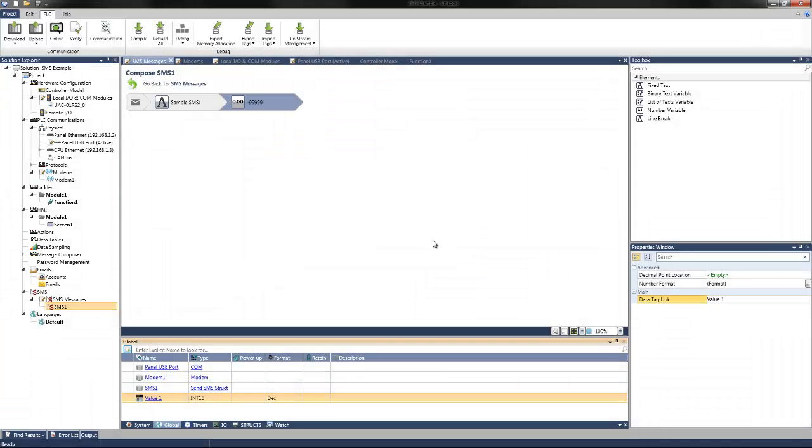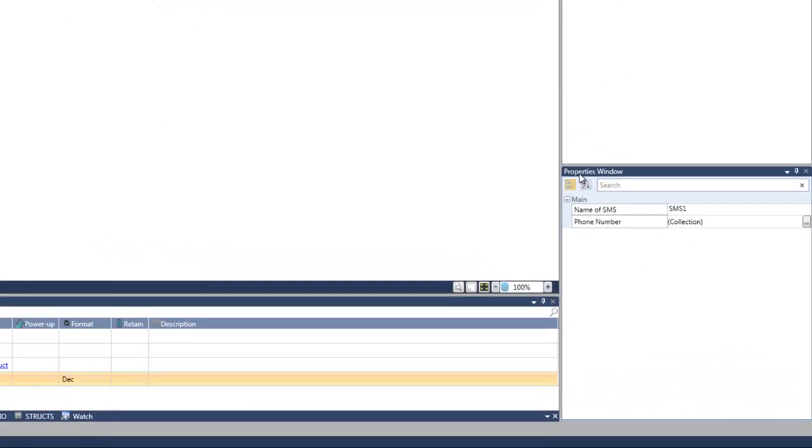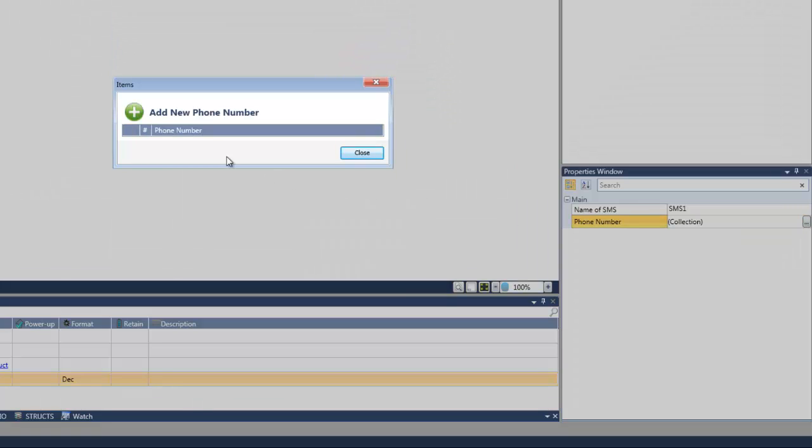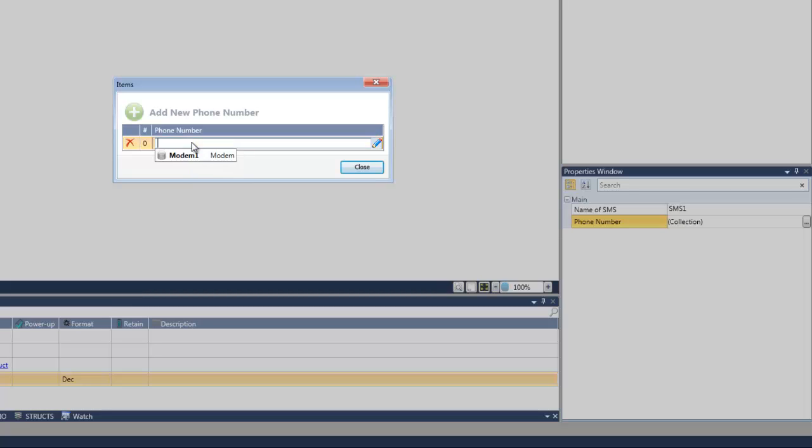You can also configure the general properties of the SMS message. In the Properties window, this includes the name of the SMS. This is set up as SMS1, as well as a phone number. The phone number can be set up as a static constant text or linked to an ASCII string.